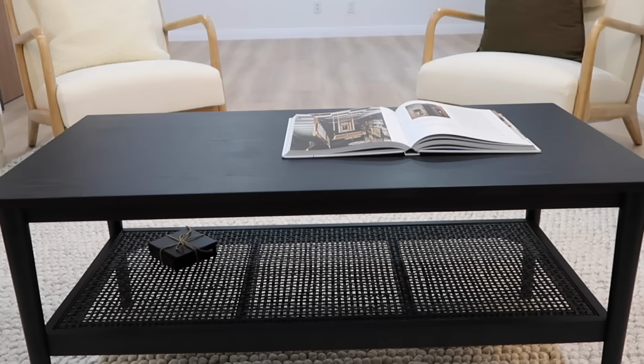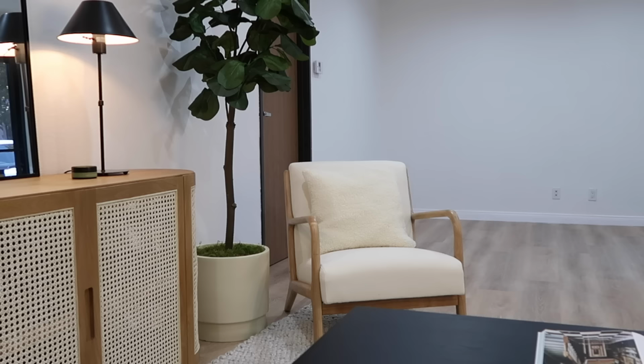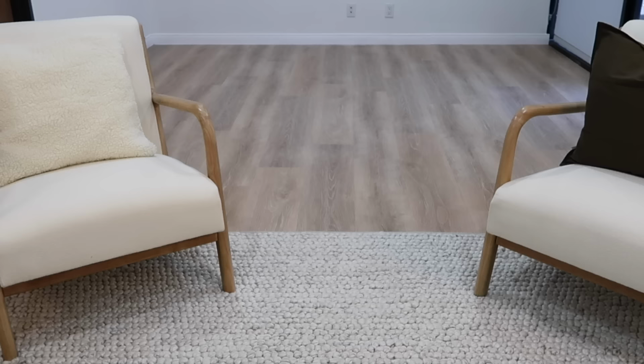Next up, we're gonna flip the cameras to the other side of the room and work on the entryway and coffee bar. I really wanna tie together this entire room and really push this style we've done on this side over to the other side of the room so it feels totally complete. So make sure you guys stay tuned for that video. We have so many more makeovers to complete at the office, and this space was really the jumping off point. So now that we have the design style going and the color scheme going, we're gonna continue it throughout the rest of the office, and it's going to be amazing.